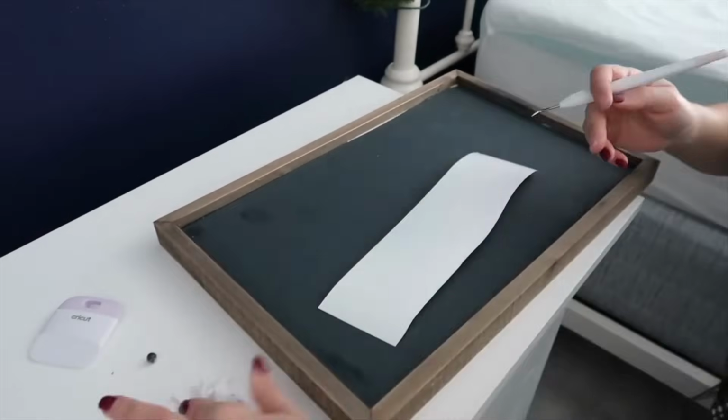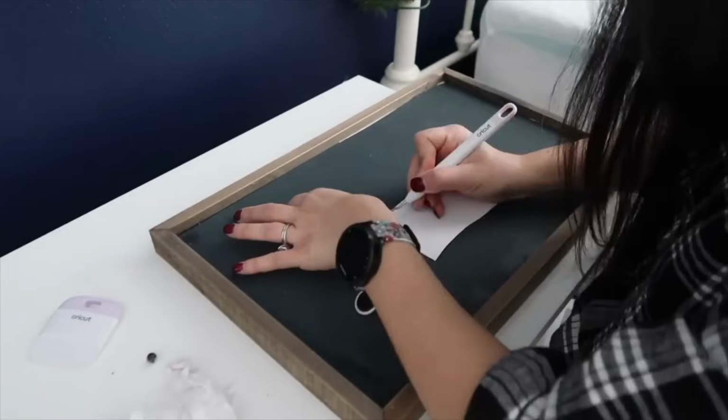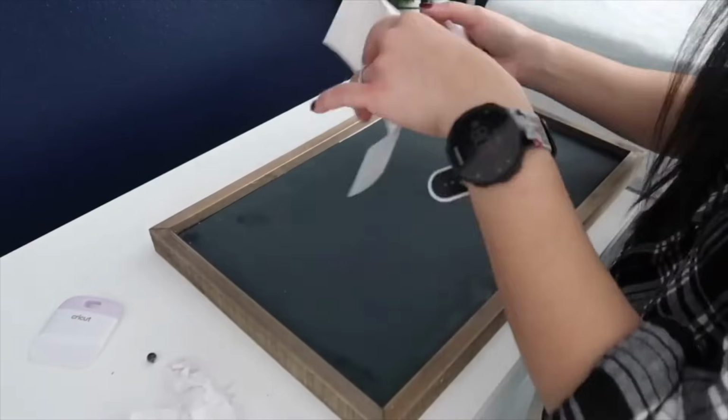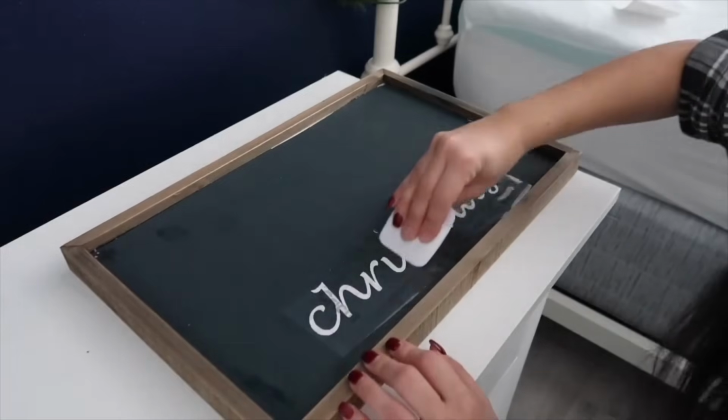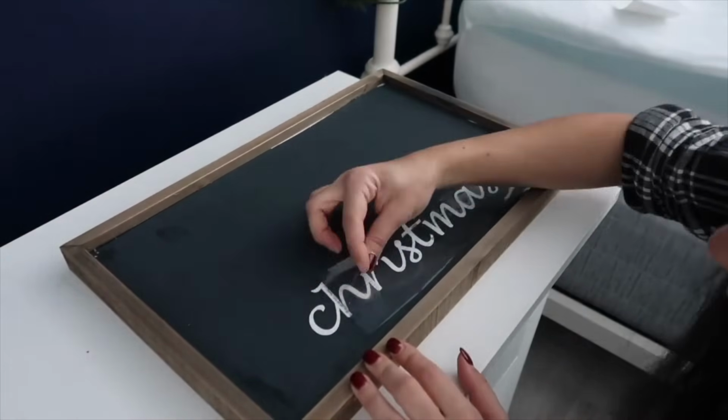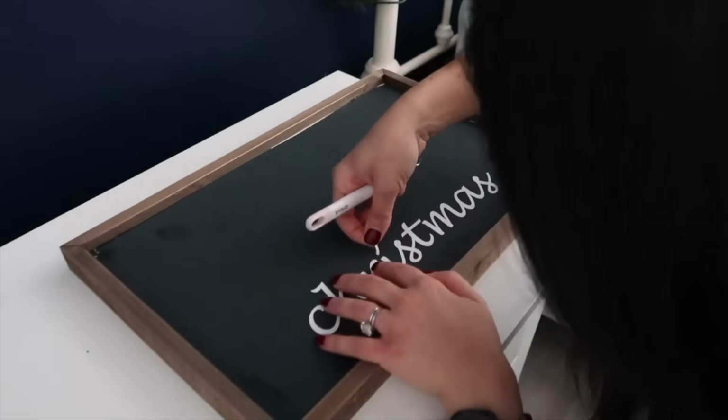The next thing I'm gonna work on is a sign that's going to go on top of the headboard of the bed. So I painted this sign black with chalk paint and I cut my letters with my Cricut machine. So I'm going to transfer them now.